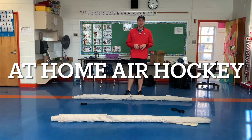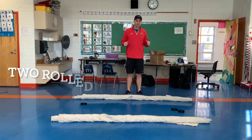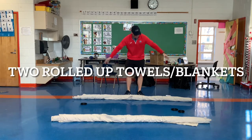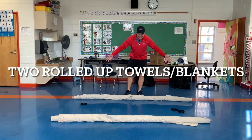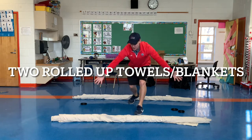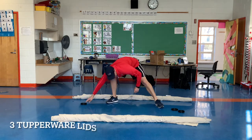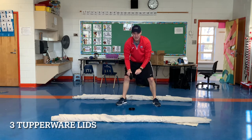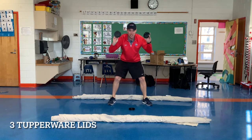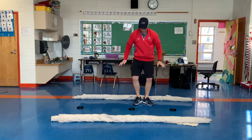Mr. Hydorn here. This is at-home air hockey. So the way that you play this game, you need two rolled-up towels, or you can even use blankets, to make the edges of your air hockey table. Then you need three Tupperware lids, one to be the puck in the middle, and then two to be the handles that you'll use on either side.